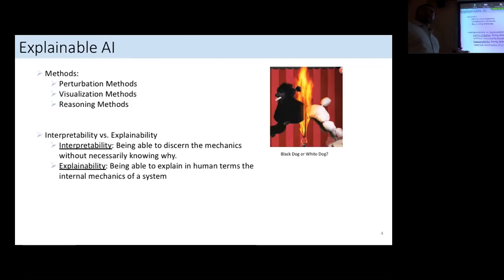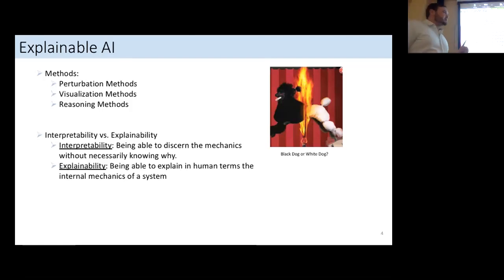Another one of those that's very familiar to all of us, and most of you, I'm sure, when you start working in the field of deep learning, you go through tutorials where they show visualizations of the different filters. After layer 1, after layer 2, you can see how they move from lower level to higher level features. That's another area of explainability. And the last one, and clearly the most general form of explainable AI, is reasoning methods. Methods that truly explain the why and the how, the origin, every step of the way, at a much more semantic, higher level idea of what's happening here.